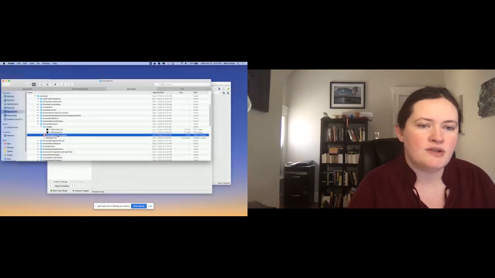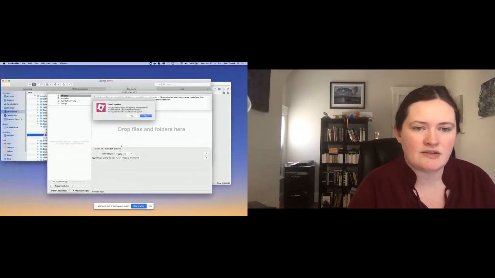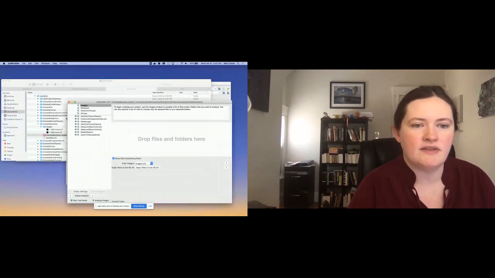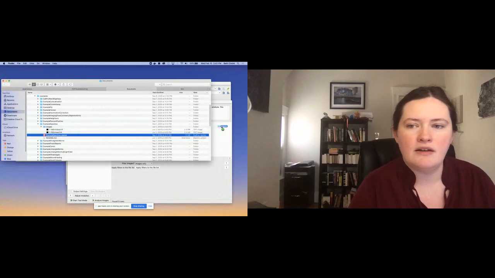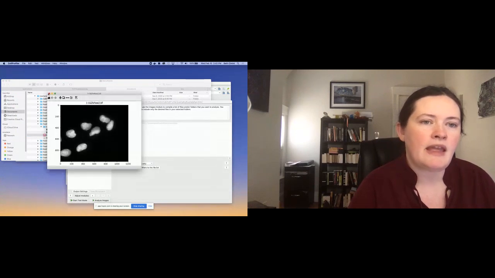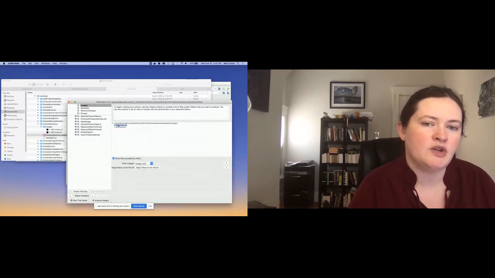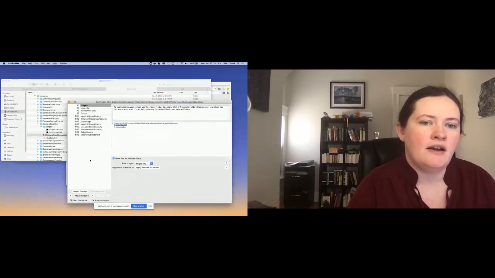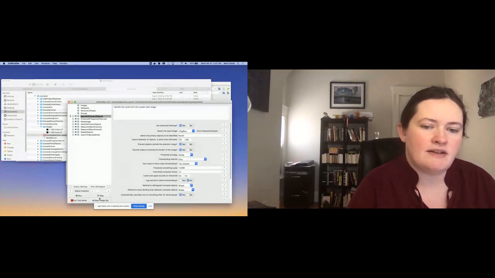I won't go through this one in as much detail because I think you get the basic idea, but to show you the variety of kinds of analyses you can do, here I have a nuclear image, and I have a gamma H2AX antibody, which is finding DNA damage speckles. If I go into test mode, you can see a few of the image processing modules, such as I can find my nuclei.